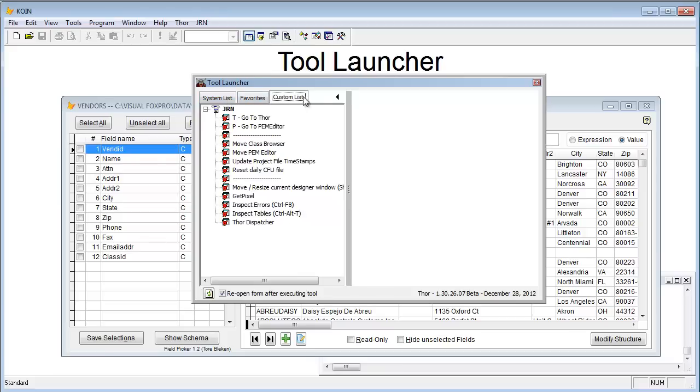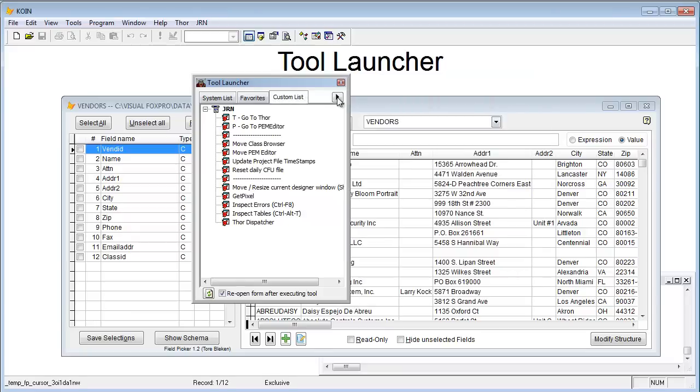Actually, a little better than that, I will make the form much narrower, so I only see the list of the tools that are in my custom list. And this works the same way, whether it's for favorites or any of the three tabs. And then instead of double clicking, I can single click.